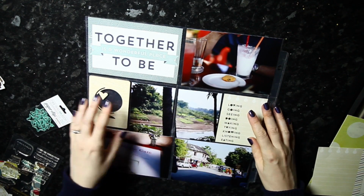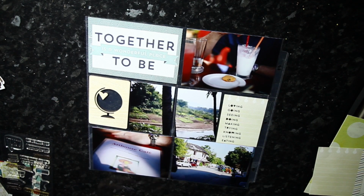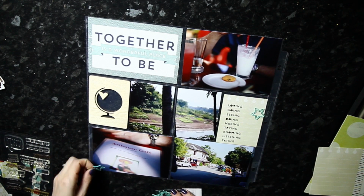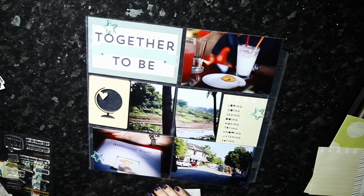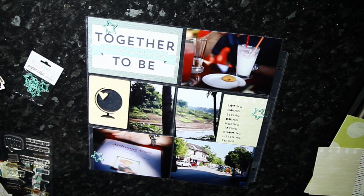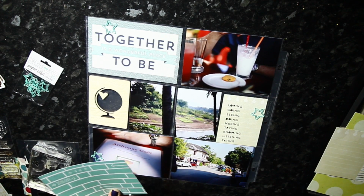I'm using just the last few remaining bits from my August Best of Both Worlds kit, and that wooden globe card with the heart that you see over there at the left is a match to the flare badge in the layout that's opposite. So I like how that will pull it all together.